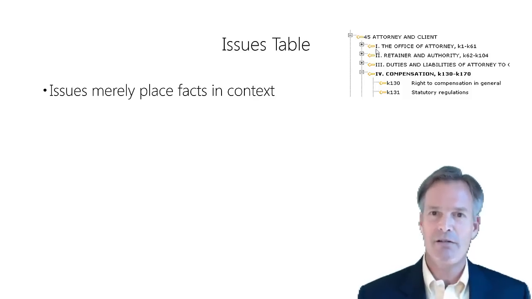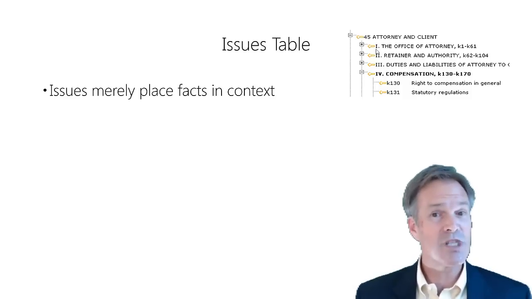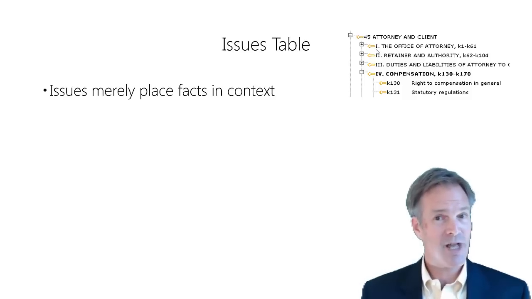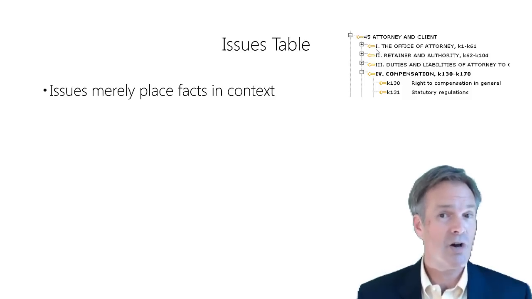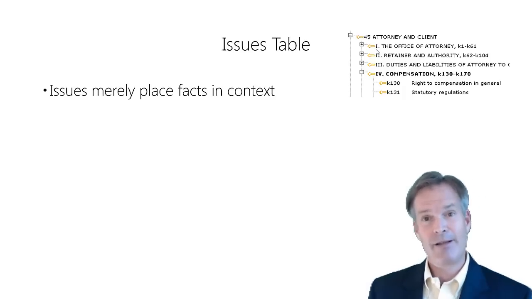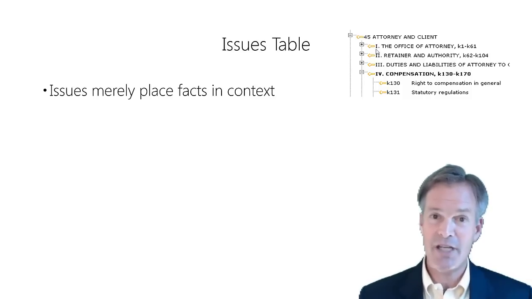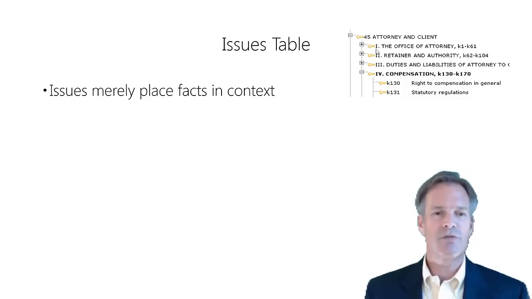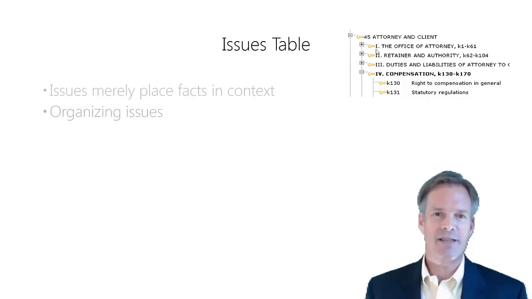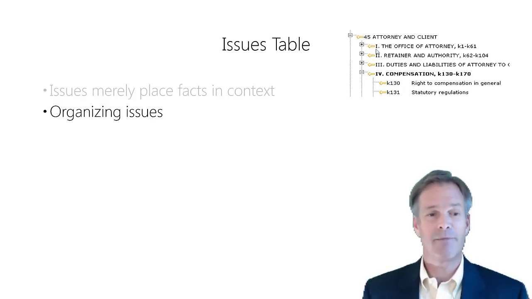Negligence, speed. Now, you're going to have other facts tagged to negligence, speed, right? Like the fact that the defendant was speeding, as said by John Smith, as said by Jane Doe. Those would just be three facts on your fact table, right? All tagged to the same issue: negligence, sub-issue, speed. So issues place facts in context, and issues justify the inclusion of facts on the fact table.